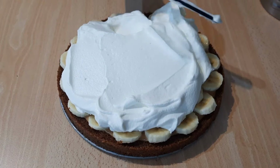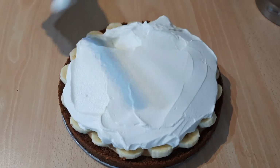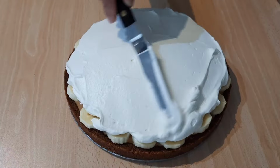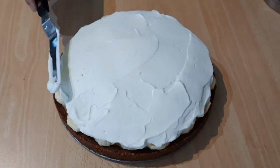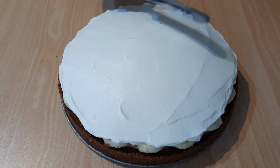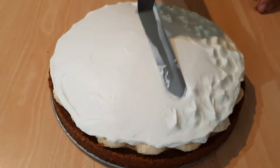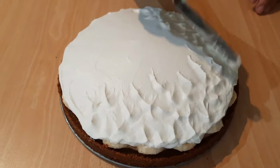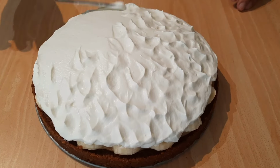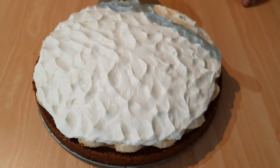Make sure that bananas are completely covered in the filling to stop them from turning brown. You can leave the cream flat just like this or top just like what I'm doing right now. I'm just giving a little bit more texture and volume on the pie. Again, if you make sure to cover all the cut bananas with some of the cream, the banoffee pie can be made and refrigerated several hours before serving. But if you do not cover the cut bananas completely with cream, you will need to serve the banoffee pie right away as the cut bananas will start to brown.